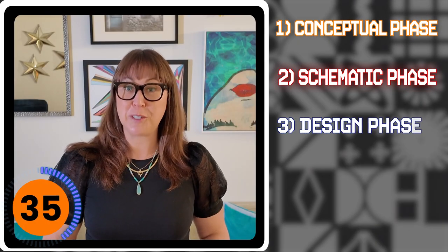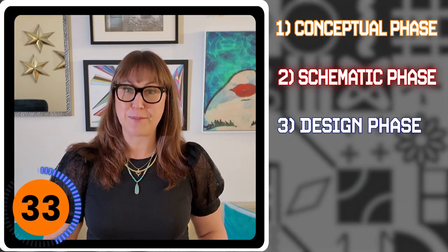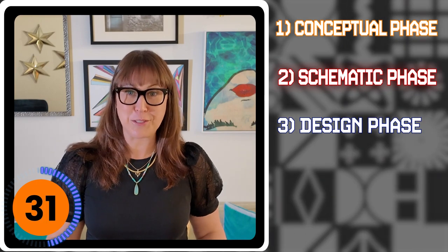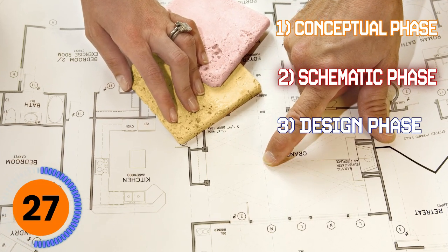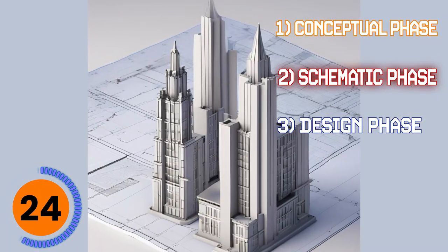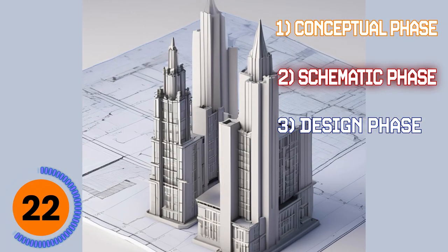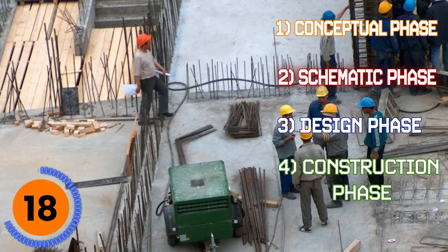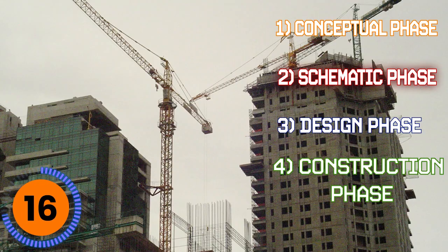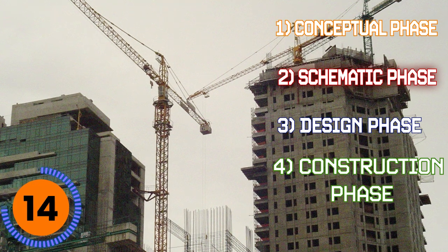The third step is where the real change happens. This is where you really put those architecture and math skills to work, mapping out and doing a formal drawing — what is going to be a certain size, how big is a certain room going to be. Then the last step is where you bring in all the material: what are you going to use, how much, and where.